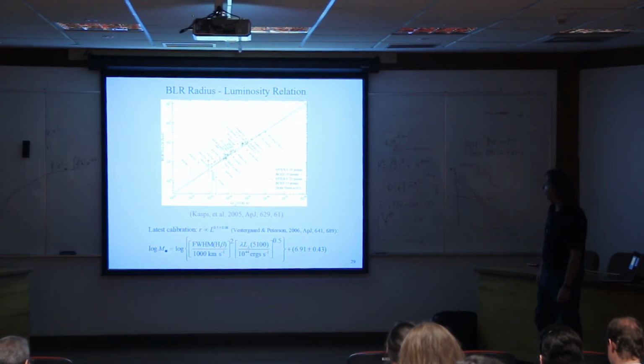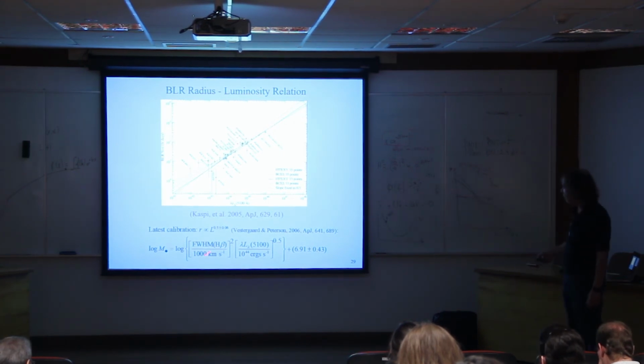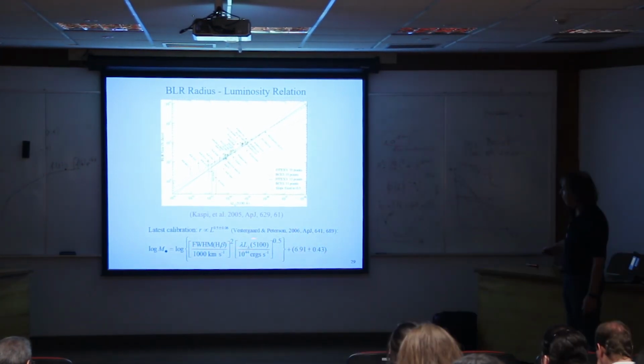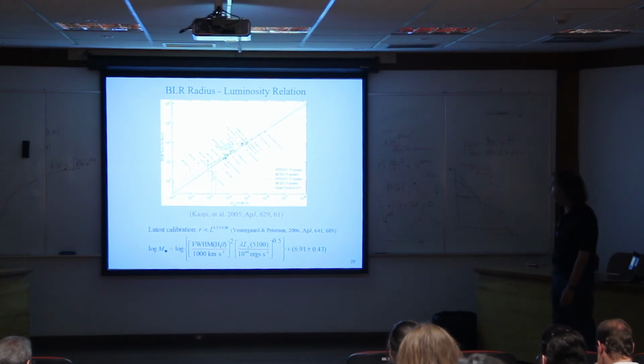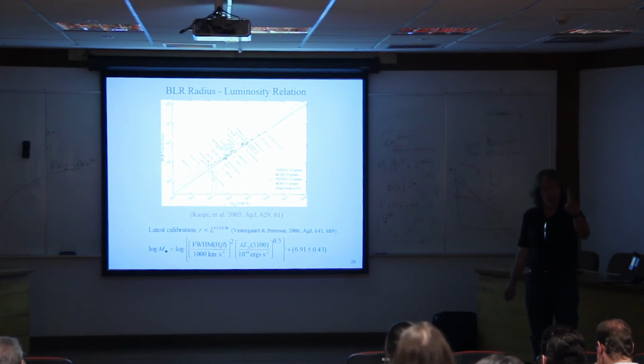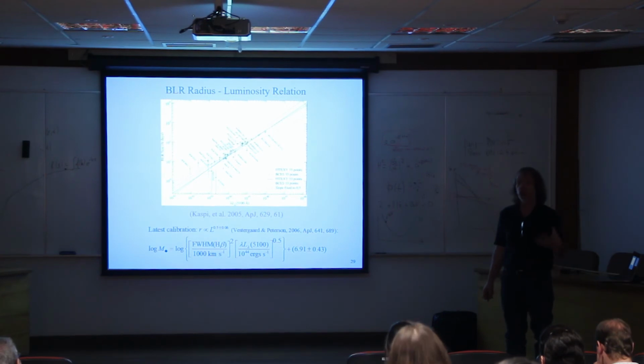But they've worked out ways where, based on reverberation-mapped ones, they have a formula now. You can relate certain properties to get the black hole mass. This is a scaling relationship, the radius-luminosity relation. So you look at the width of the H beta line, the continuum flux at 5100 angstroms, and some numbers, and you can get the black hole mass. If you just have one measurement, the continuum and the line width at one particular time, you don't have to have this sampled very tightly over time. You have one observation. These are called single epoch black hole mass estimates.